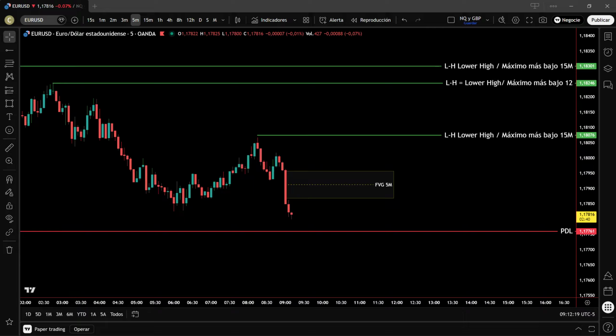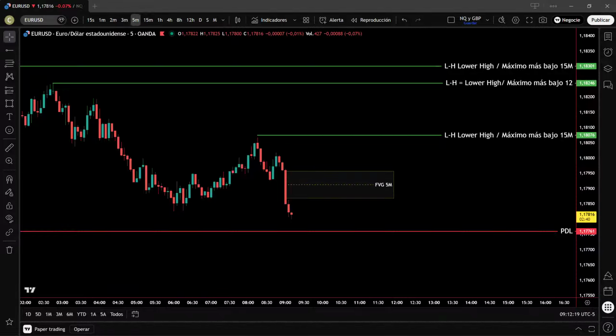Continuing on the 5-minute time frame, we observe a key development. Price has generated a bearish displacement, leaving a fair value gap or imbalance in this area. Despite this momentum, it is fundamental to note that price is still precisely respecting the previous day's low level, the PDL. This behavior is typical of a liquidity hunt. The market creates a value vacuum while testing the strength of buyers at the main support. We are monitoring whether this FVG will act as resistance for further decline or if it is simply part of a manipulation prior to the full New York Open.